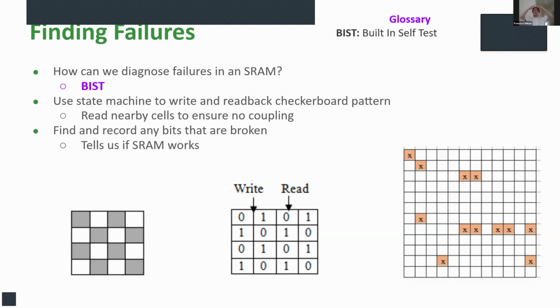And so that's going to record for us where all of these bit errors are, and without us having to do a ton of external interaction. It's just going to automatically do that at startup. So that's what makes this the BI and the built-in self-test. It is hardware that we're putting on our chip whose goal is to test our chip, right?